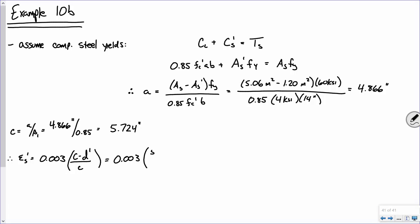C is 5.724 minus D prime, which is still 2.5 inches, right? Again, it's the same physical geometry, just different material properties and different steel areas. Okay, and you plug and chug, and that's going to give you 0.00169.